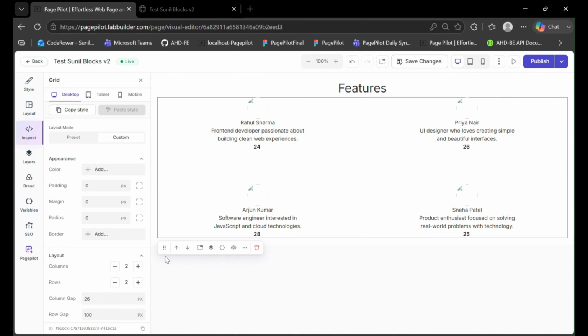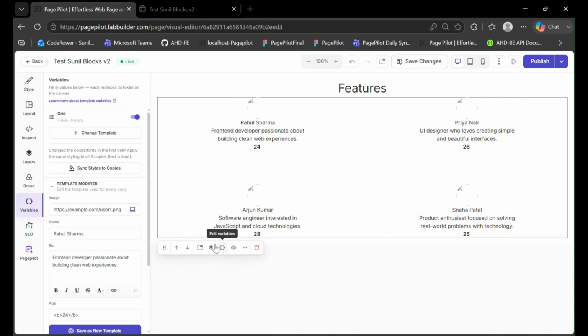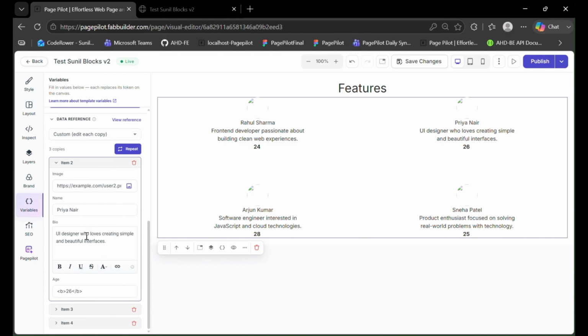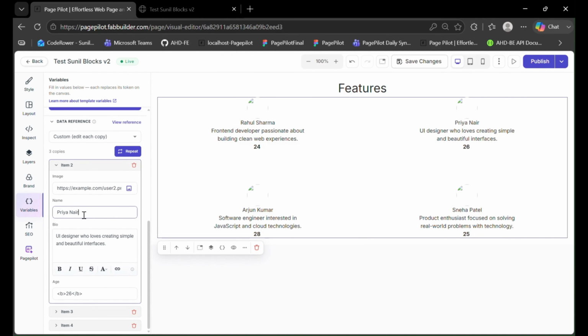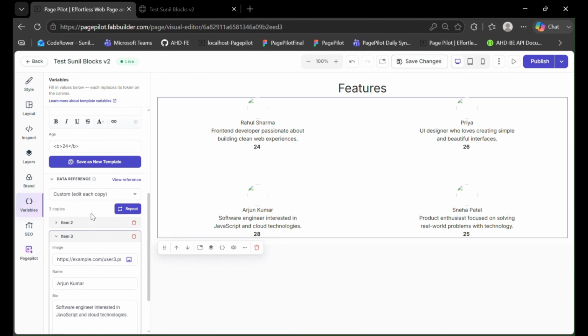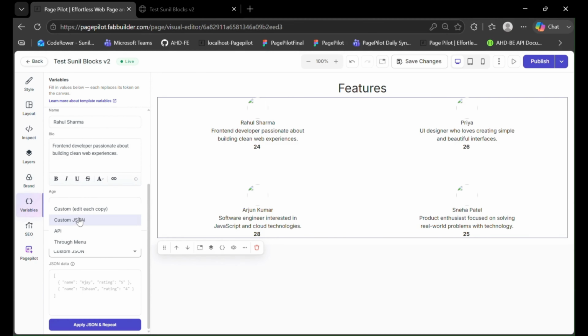Go to this variable tab, or you can go to the variable tab from here as well. From here you can make changes manually inside each. I will remove this last name and keep only the first name for the second container. So like this you can make changes. If this manual work is time-consuming, you can generate your own JSON array and fill with four objects.